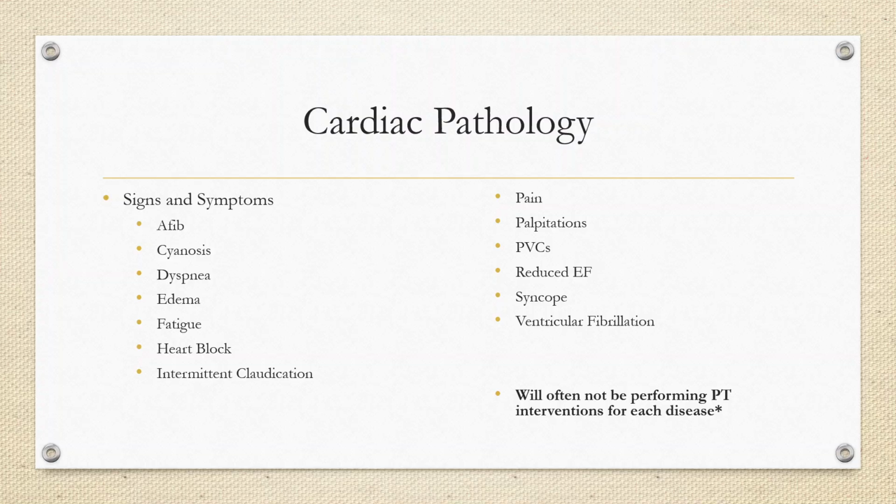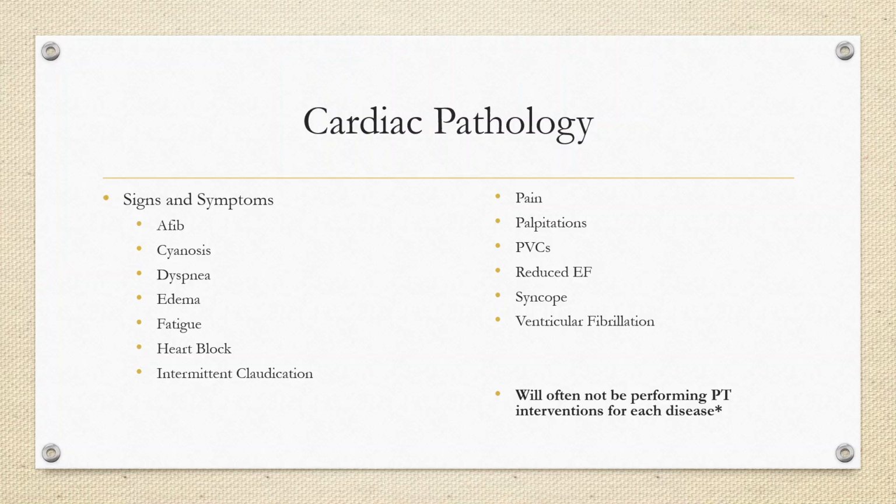Dyspnea, shortness of breath, usually we see this with dyspnea on exertion with cardiac issues, usually caused by left ventricular impairment. With edema, we usually see this with CHF, which we're going to talk about. And when we see edema down in the legs because of CHF, it's going to be bilateral in nature and not unilateral. Fatigue often occurs with cardiac conditions with other symptoms and never really just by itself.